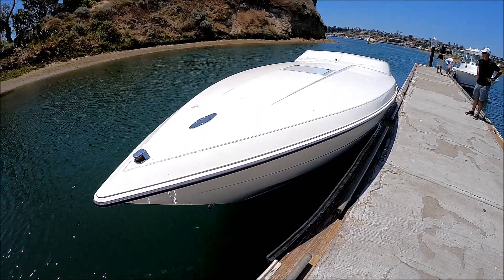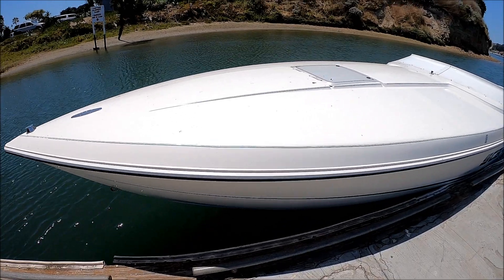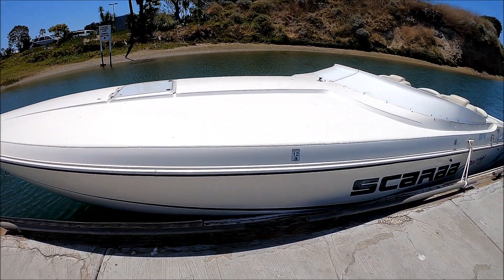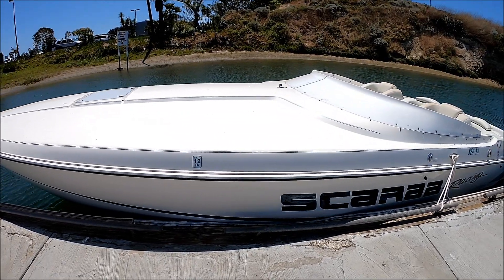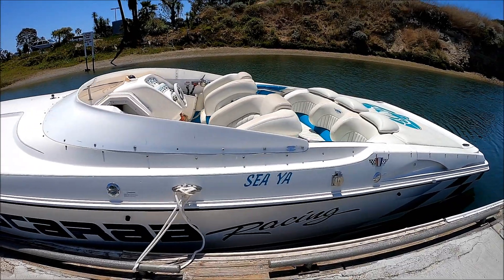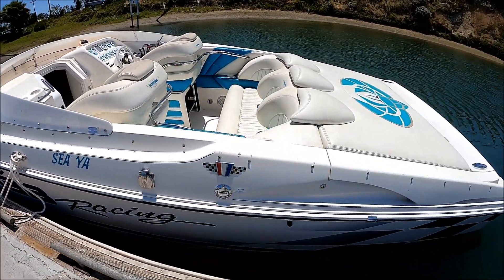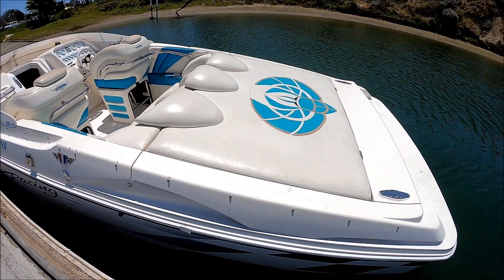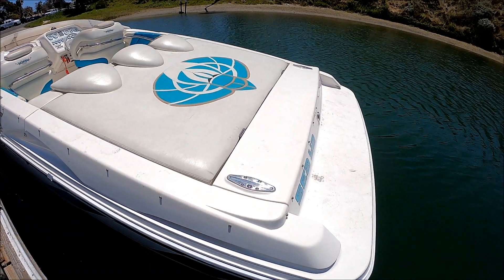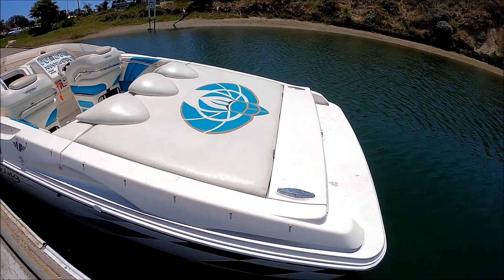Now that we have Sia in the water, starting off on the port side, this gives us an idea of that LLI — ladies like it — bow. Get a big cushion and they can lay out there all day long. Here on the port side we have our power connection and water fill right there. We've got a nice large sun pad right here, and to keep the lines of the boat nice and clean, we've got pop-up cleats.